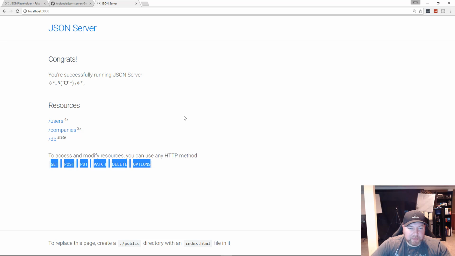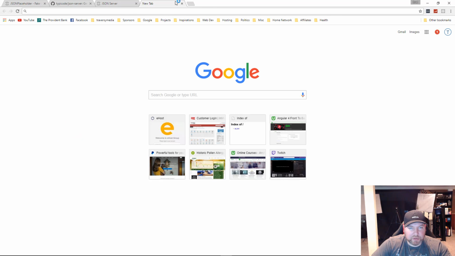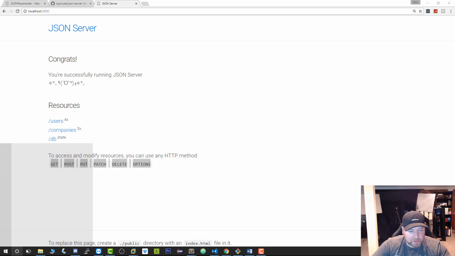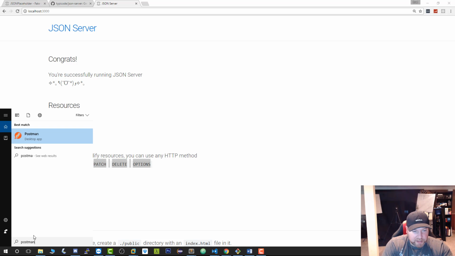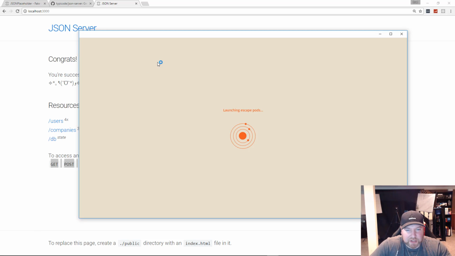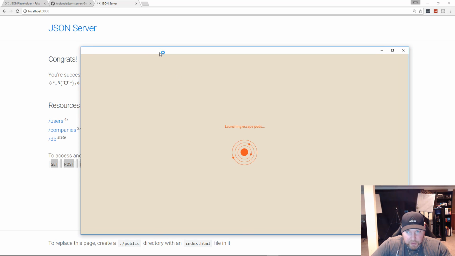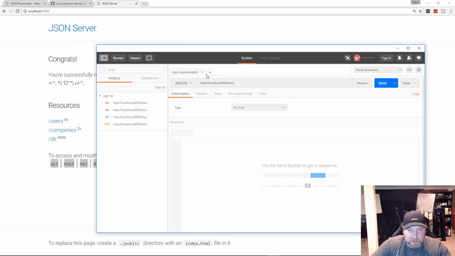Now to make a POST request, you could do this through a web form in your application, but we're not going to build an application right now. So what I'm going to use is something called Postman. Actually, I already have it installed. Postman is a utility for making HTTP requests, and this is actually a Chrome extension. Just search for Postman Chrome, and you should find it. I'm just going to delete this stuff here.